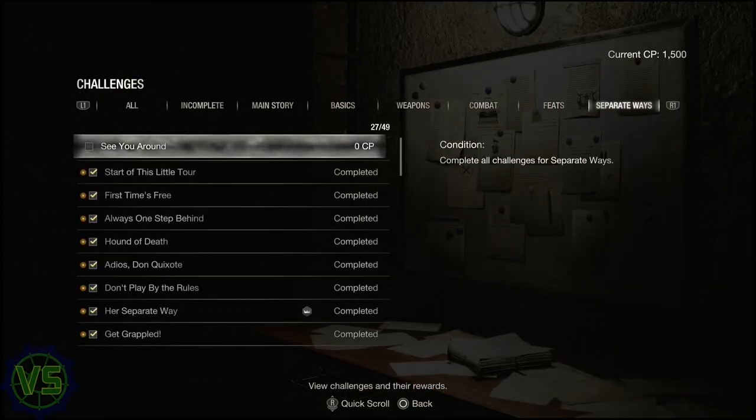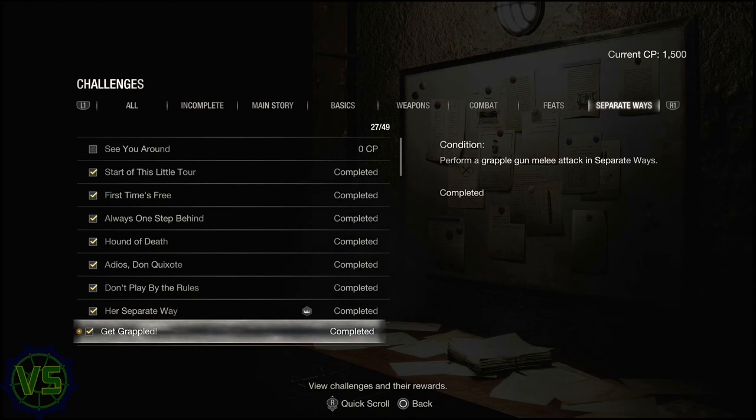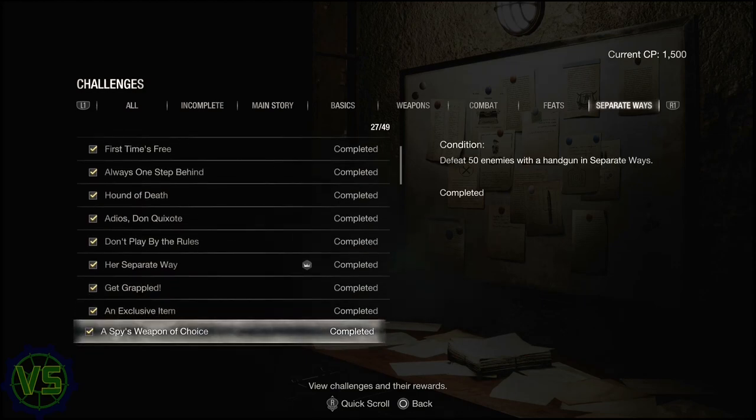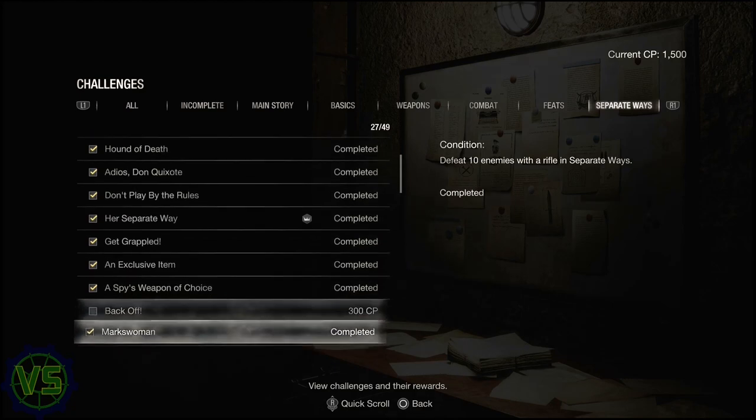Because I thought I did a lot. Okay, yeah, see? Complete it on any. Complete chapter 7, you unlock all the stuff anyway. Back off. Defeat Fair enemies. I didn't really use the shotgun that much, if I'm honest with you. I should have done, but I didn't really.